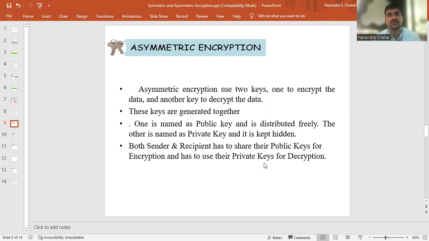If we want to keep things confidential, we use the public key for encryption and the private key for decryption. But when we encrypt with our private key, it is considered a kind of digital signature, or electronic signature. When we do that, we need the private key to prove our identity. So that is the thing.